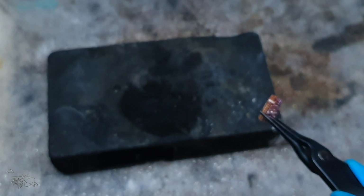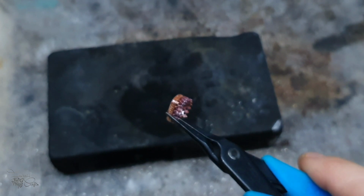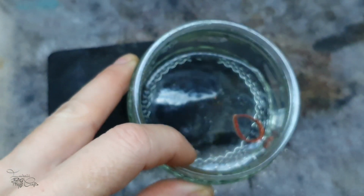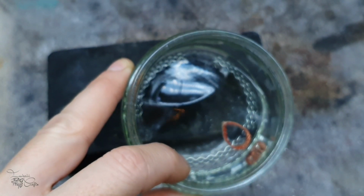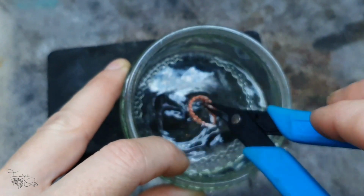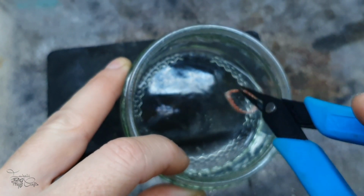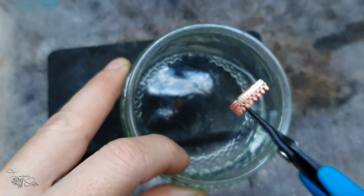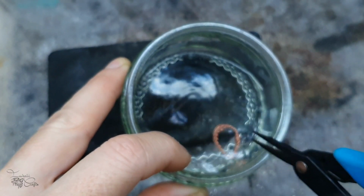Next I'm placing it into a solution which is just vinegar and salt, which I've heated up. It's a very environmentally friendly pickle, and you can see how quickly it changes color. I find it a lot more effective if it's hot, so I heat it. You can either put it in a microwave like I do, or maybe get a crock pot specifically for that.